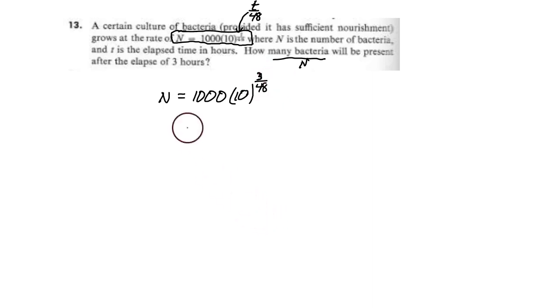All of the numbers are on the right side of the equals, so to solve for N, you just need to type this thing in the calculator. Type it in exactly as you see it. The result is 1,154 if you do a little bit of rounding and just drop the decimal part off.